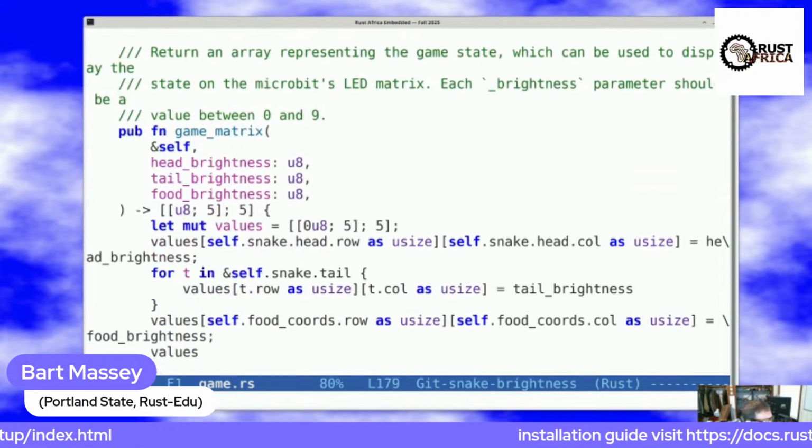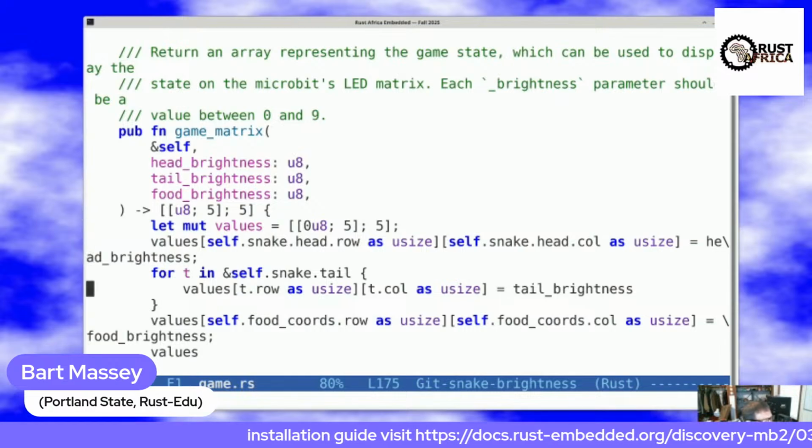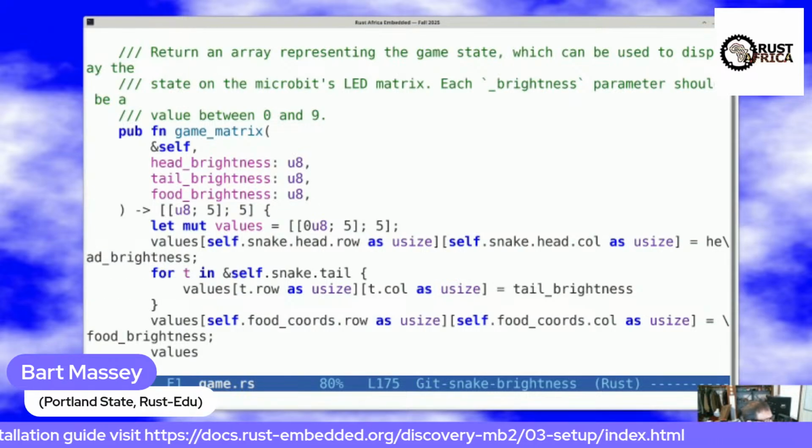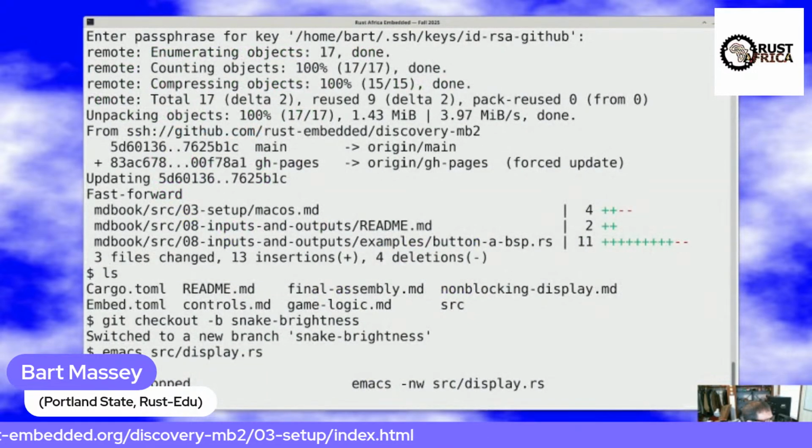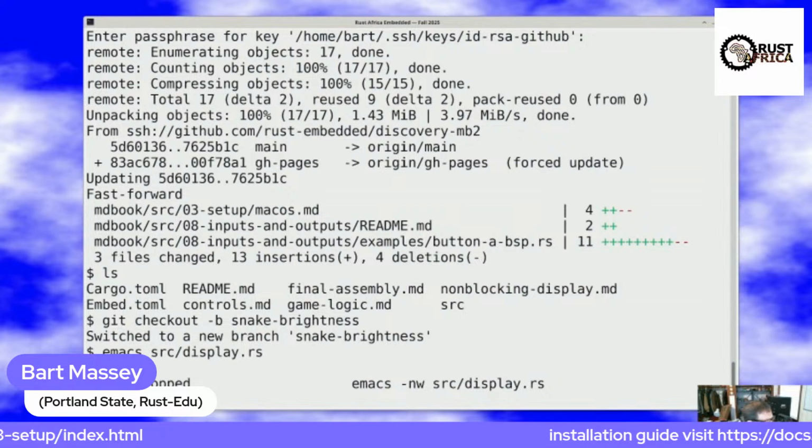That's what I wanted. And it's using things called head brightness, tail brightness, and tail brightness is called, so I think it's somewhere that we're calling game matrix. Ripgrep is one of the gems of Rust.